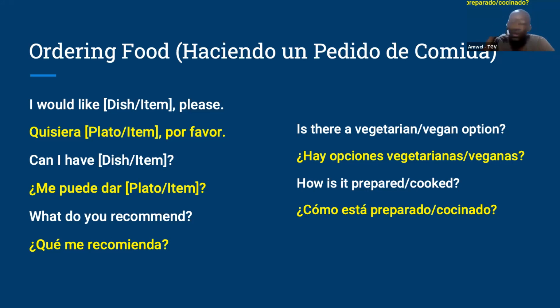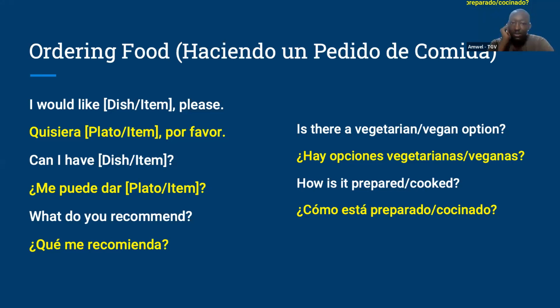For example, you go to a different place, like back in the day when I was in South Korea. I was always curious, even now I'm still curious. Sometimes I go to my Korean friends' houses in Kenya, and they prepare a dish that is very delicious, and you are curious about the recipe. So you can ask, "¿cómo está preparado?" Or how is it cooked? So you can ask "cómo está preparado y cocinado." So how do you prepare, how do you cook? Maybe kimchi, for example. Kimchi is one of the common dishes. So you can ask "cómo está preparado el kimchi." "Cómo está cocinado el arroz," which is rice.